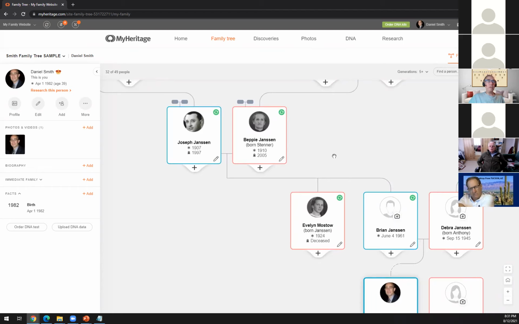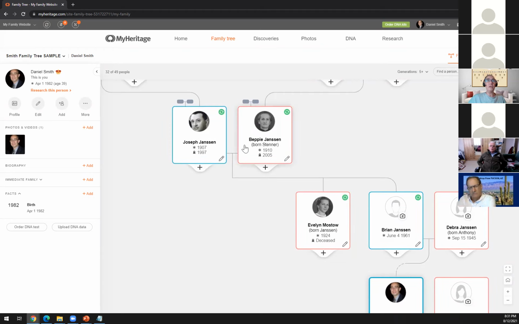Okay, so Sabine, let me see if I can understand the question perfectly. A little bit complicated for the hour, but I'm not going to leave you without the answer. Let's say that in your tree you have, for example, Evelyn, attached as a kid of Joseph and Bepi, but you're saying she's not their daughter, right? Right. Okay. If this is in your tree, it's because you put it there, and we all make mistakes, so don't feel bad.